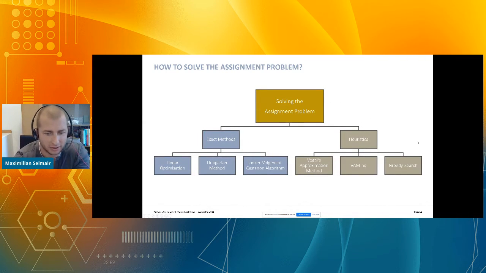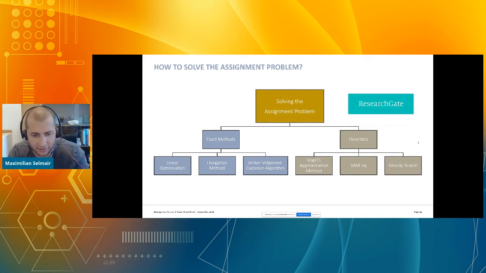So how can we solve this problem? There are two groups of methods. On the left, we have the exact methods, which always find the optimal value, and on the right side we have the heuristics, which are more or less approximation methods. They are usually faster but not that accurate.